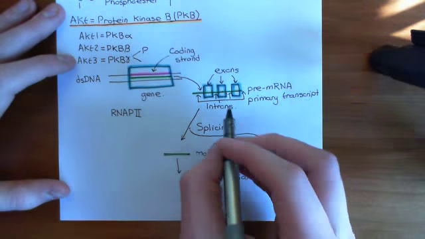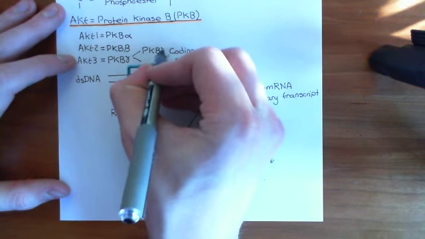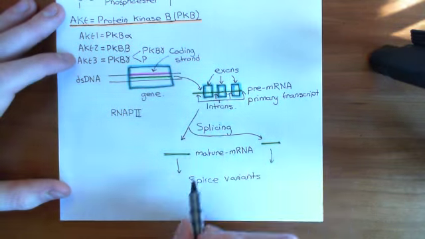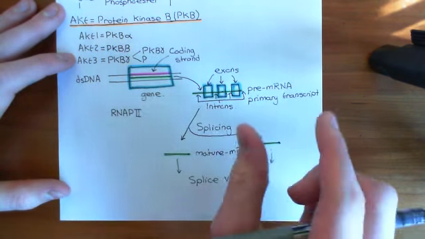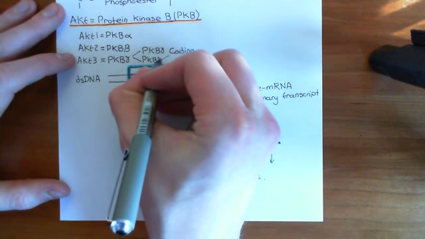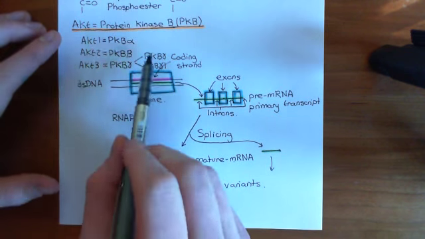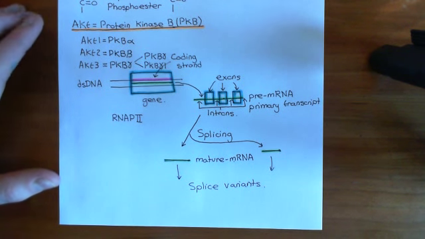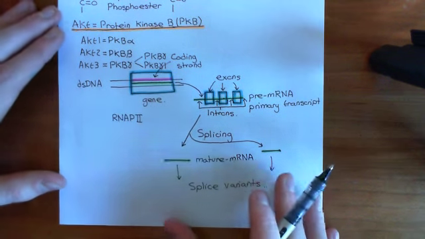Now, the full-length one, which includes absolutely all of the exons, is called protein kinase B gamma, okay? And the shorter one, which doesn't include all of the exons, is identical to protein kinase B gamma, but it doesn't quite have the finishing part, okay? So it's shorter. It's called protein kinase B gamma 1, and I'm sorry about having to draw it over that arrow. Okay, so there are these 2 separate splice variants of the protein kinase B gamma gene, or the AKT3 gene. So that overall gives us 3 different types of protein kinase B enzyme.